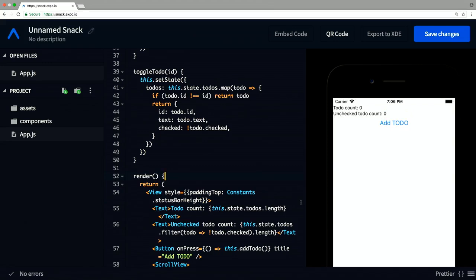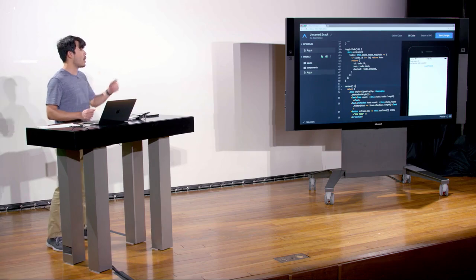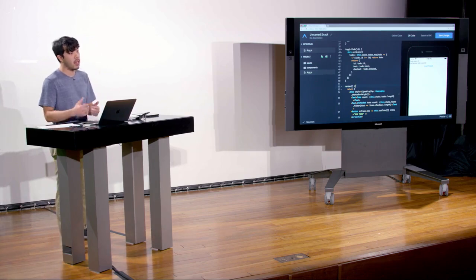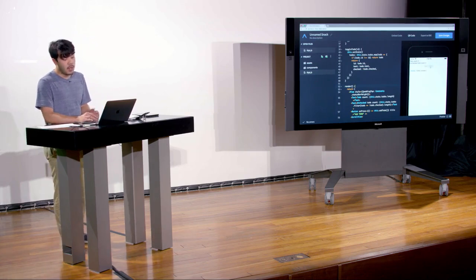And so again, we'll talk about Expo, and we'll talk about importing and exporting later today. But just FYI, there's this thing called constants.statusBarHeight, which will give us exactly that status bar height. And now we have a to-do app that doesn't look half bad.